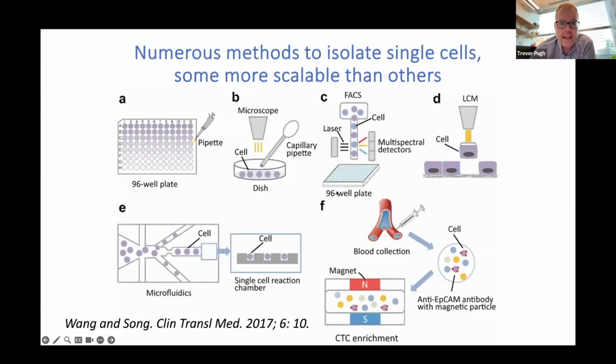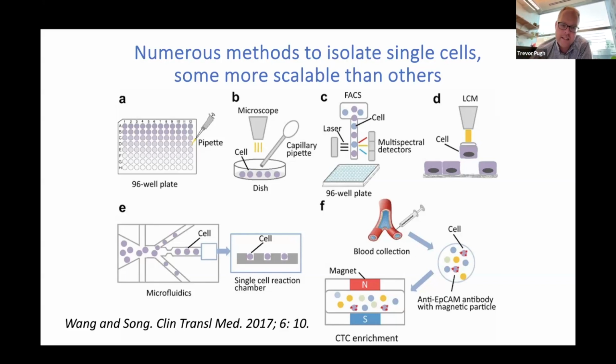There are many ways to isolate single cells. You can do it by hand with a pipette. You can use a microscope. You can just pick them up with a micropipette. Flow sorting, certainly in my lab, we've had good experience with this. Laser capture microdissection, literally a laser to cut out those single cells, put them into a tube for your molecular biology. 10x Genomics, where I'm going to be spending most of my time, and I think you're going to be working on some 10x data, essentially encapsulating cells within droplets along with your reagents.